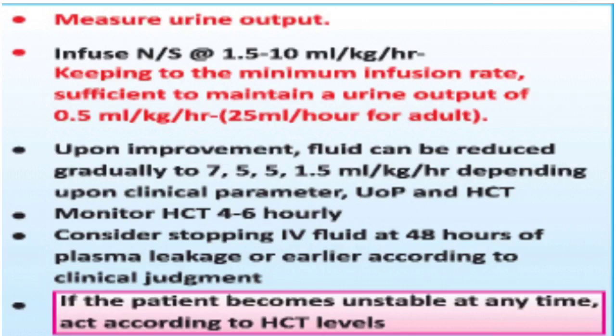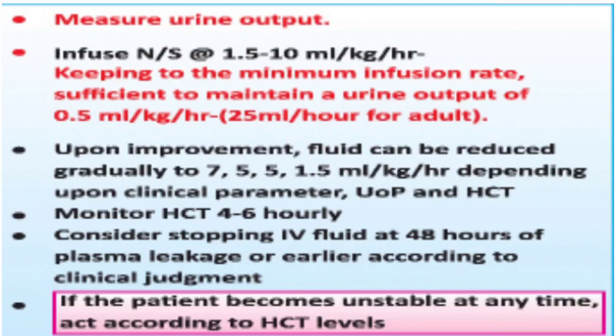So first, in dengue hemorrhagic fever without shock, you will start fluid at 1.5 ml per kg per hour. You will keep monitoring the urine output, pulse and blood pressure. If all things are in the normal range, urine output more than 0.5 ml per kg per hour, you will keep the fluid at 1.5 ml per kg per hour. If urine output drops or the pulse pressure narrows or heart rate increases, you can increase the fluid rate, and your aim is to keep the urine output more than 0.5 ml per kg per hour. And as the child goes into the recovery phase, in the form that urine output is maintained with reduced fluid volume, you will stop the fluids.